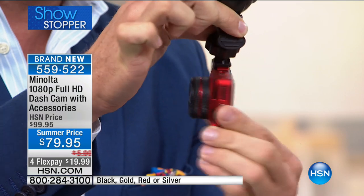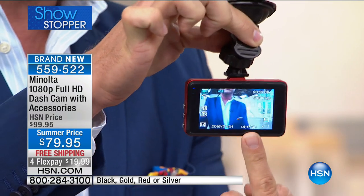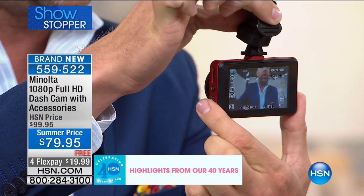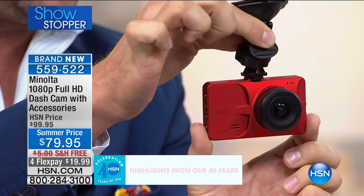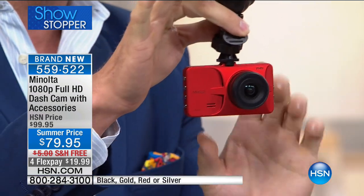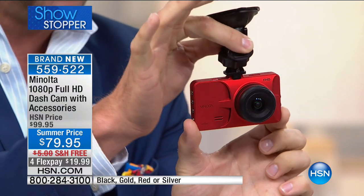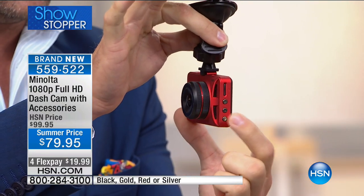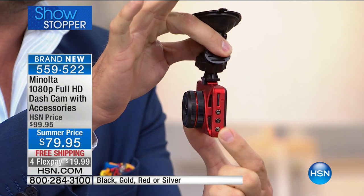You get the 360 swivel mount that comes with it. Get all the charging capabilities too. And look at that screen. That's a three-inch screen right there that you get. So it's easy to take a quick glance at your dash cam without being distracted. And once again, you have that loop recording, which is great. So everything's automatic. You don't have to do anything. As soon as you plug it in, it automatically starts to record. So you have a bunch of amazing, awesome features. And plus, you have an 8 gigabyte micro USB that's right in the side here, and you can connect it right to your computer to get that footage.